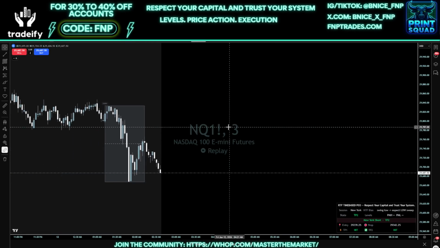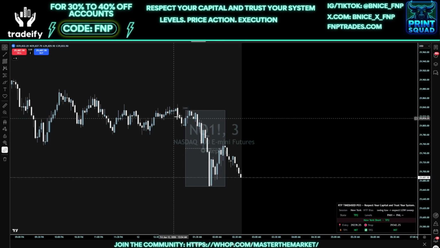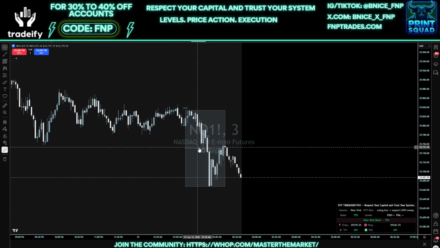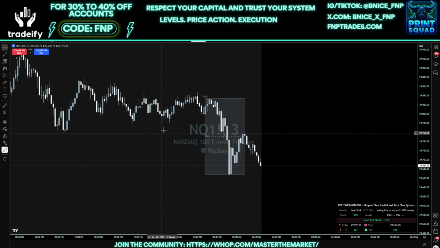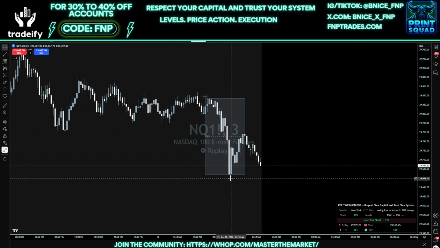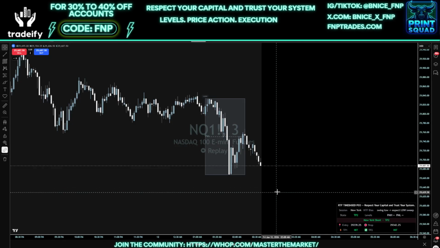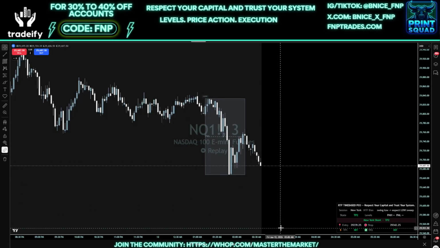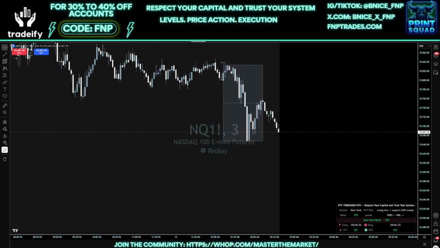Right now we're on NQ, and this is under the London session. We have 1:12 to 2:12 right here. So this is the range that we created, and this is our 50% level. For this specific range, we can see we put in a high, we put in our low, and currently price is trading towards that low. So if price does take out this low, we could be looking for some type of reversal signal that will allow us to take a long back up to this high. So let's see what happens.